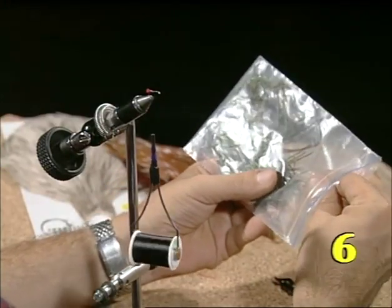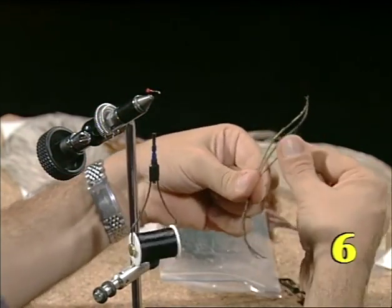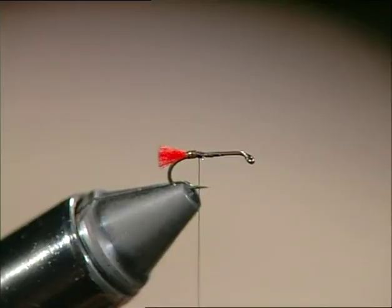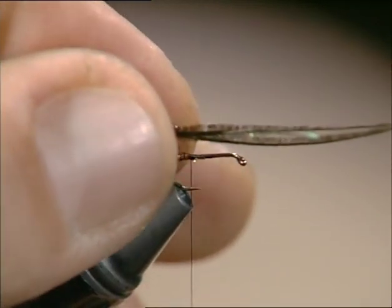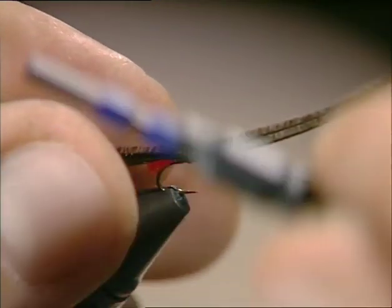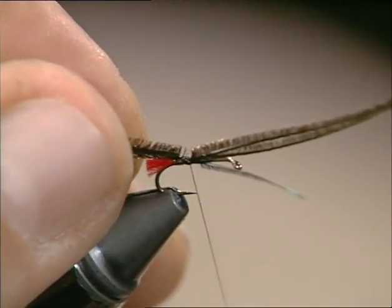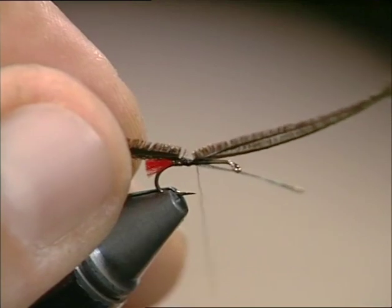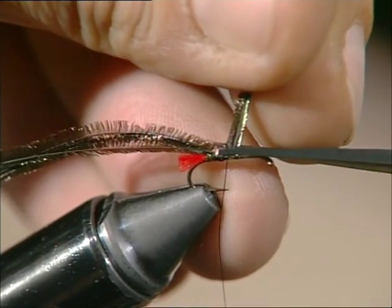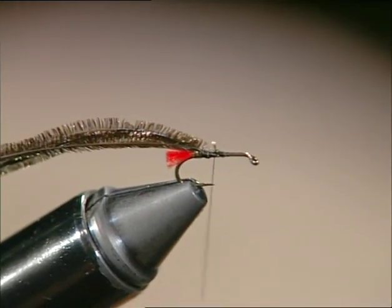The easiest way to tie the body of a fly is to use fibers from bird feathers. In this case, the large tail feathers of the peacock. Peel off two or three fibers. Set them on the hook and bind them into place right behind the tail. Wind the thread around a few more times for safety. Then cut off the excess part and wind the thread back towards the down eye to where you want the body to end.